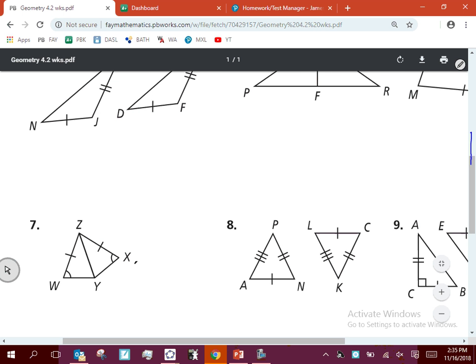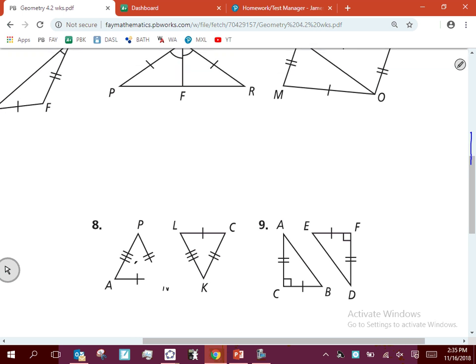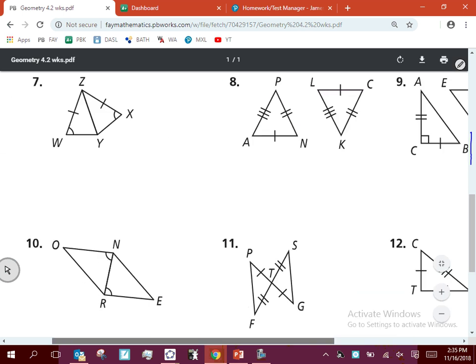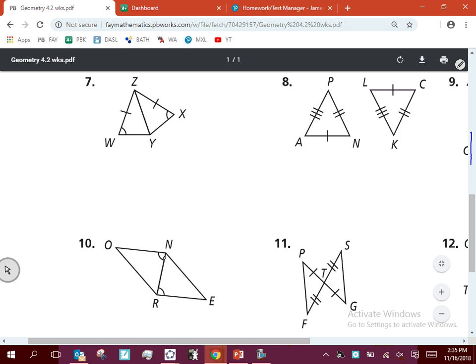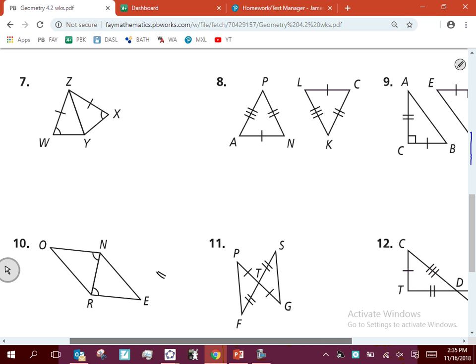Once we've learned all four of these, three postulates and one theorem, it becomes a very common thing to do. Are these two congruent? Number nine? Side, side, side, right? Yep. Number ten? Side, angle, side. Not enough info, right? We know that that's congruent to itself, and now I've already got two things marked in the triangle on the left, two things marked in the triangle on the right. That's not enough.